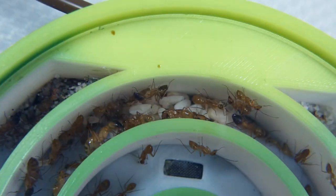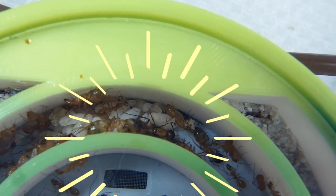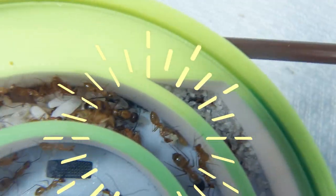As we've talked about before, a lot of the brood is by the heat cord, along with, as it looks, the queen. Let's try to get a close-up of her.